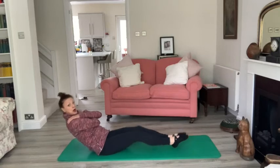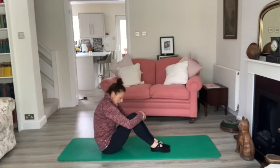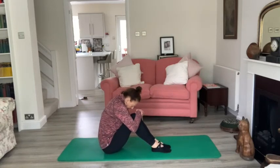And then just hug those knees into the chest. Drop the head over the knees. And have a stretch. Just drop the head. Stretch your back, shoulders down.